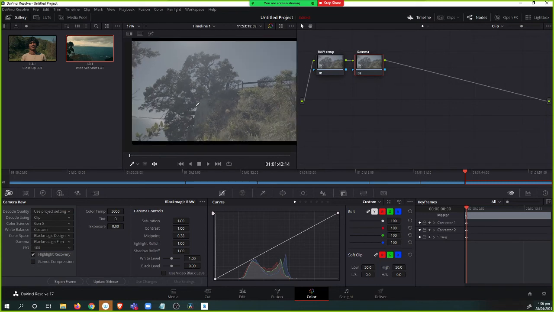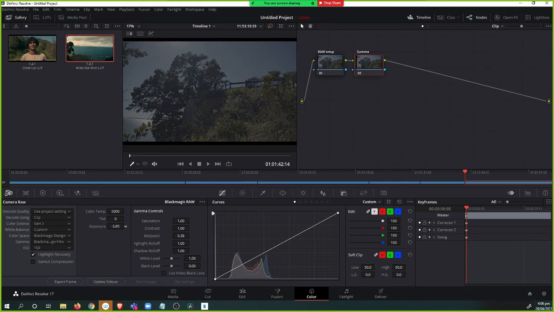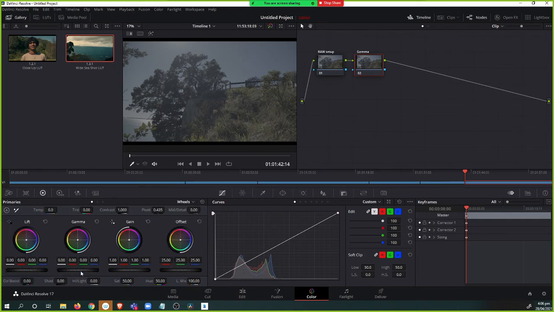I think the exposure is a bit off, so I try to find the right exposure. Maybe it's somewhere around here. When I lower it down, I start to see a better color. Somewhere in between here, I'm more comfortable with that. Then I go to the color and lower down. Ah, yes. Now I start to see a proper color.